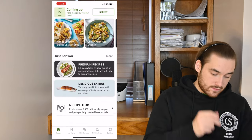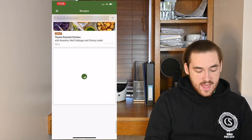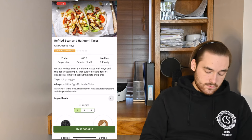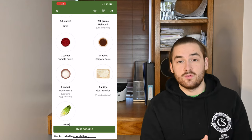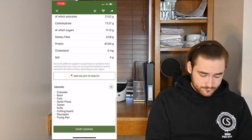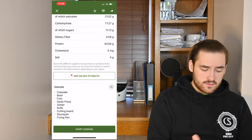Now let's go back to homepage and press recipe hub. Within the recipe hub, you have every single recipe they have. So 2,500 recipes all at your disposal in case, let's say you want to cook a recipe, but you don't want to order it, or you want to try it your way. You can look at the recipe, look at the things you need, go to the shop, buy them, press start cooking, and start cooking, you know?